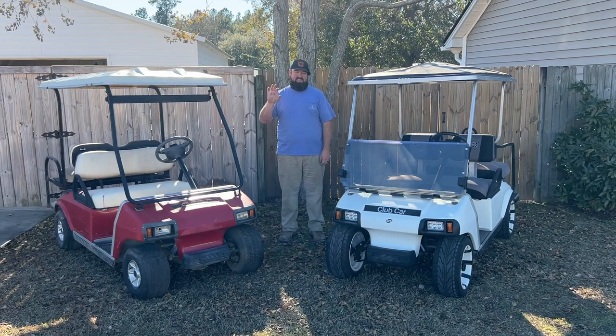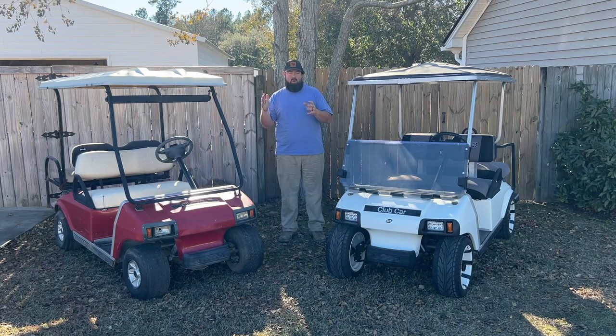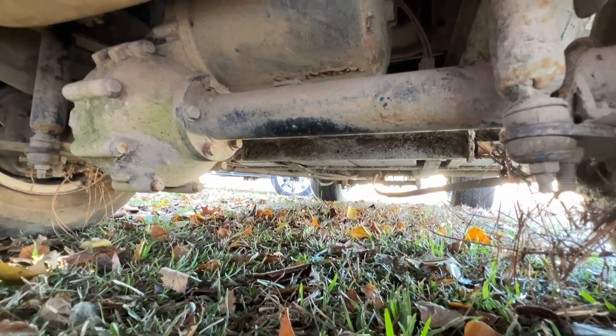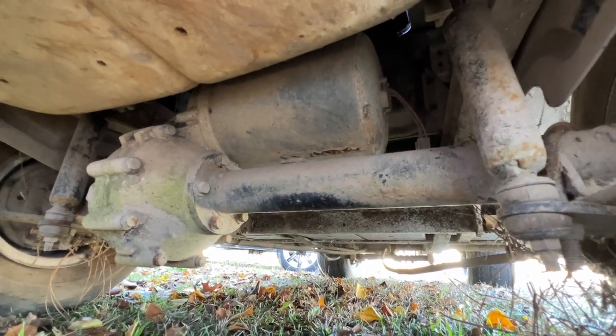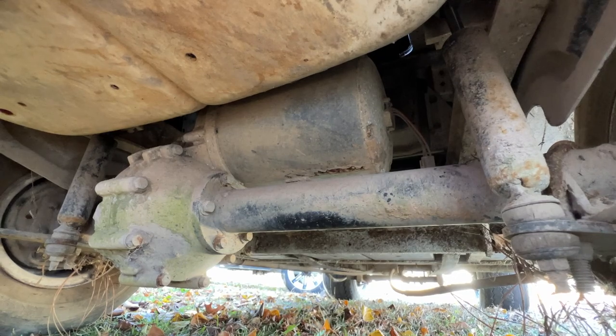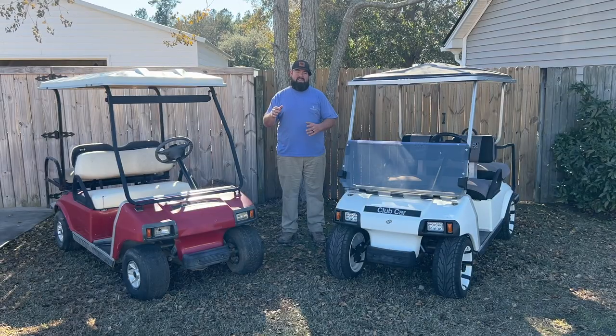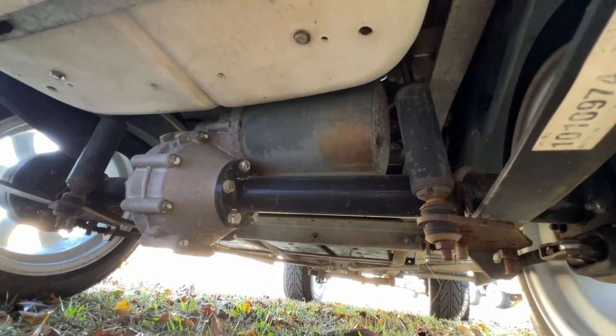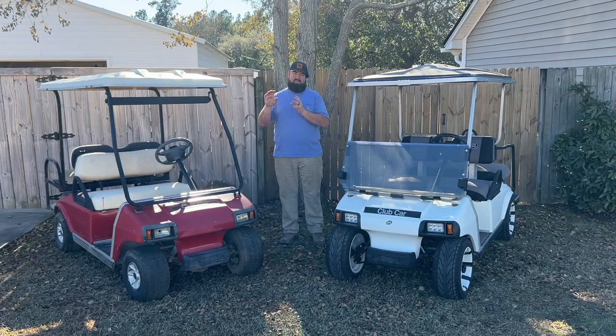The motor has a speed sensor on the outside of the motor with a plug on it. That's a Sepex motor, a separately excited motor. How would you know if it's a series or a Sepex golf cart? Well, you can look at the motor itself. On the very outside on the end, it'll have a little black round thing. That's a speed sensor. The speed sensor lets you know that that's a Sepex motor or a shunt motor. Basically that tells the controller how fast you're going, and the series golf cart will not have the speed sensor on the outside, but your Sepex golf cart will.